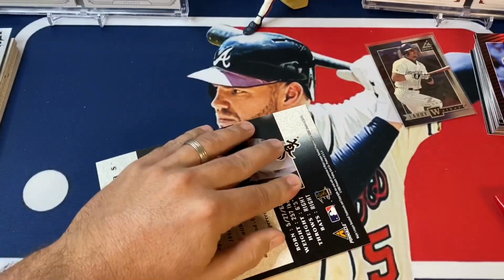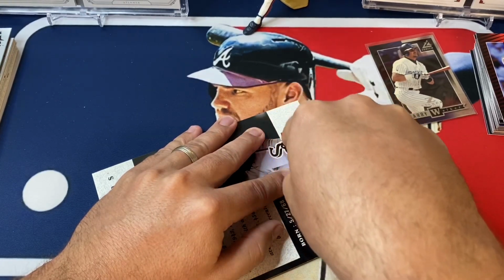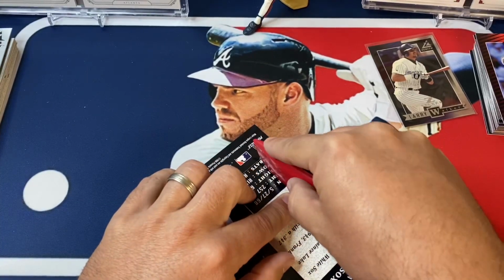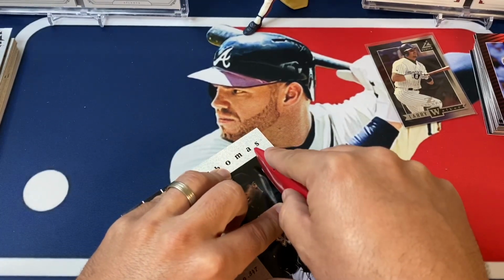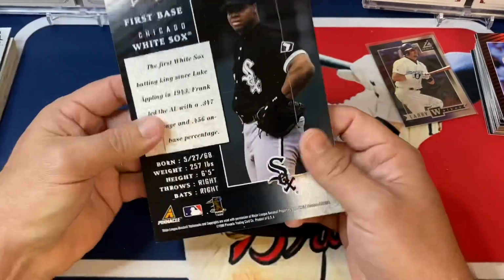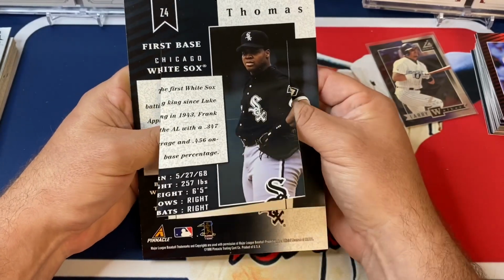So Frank Thomas, I think, is the last card that wasn't a middle card. And then I have a checklist that I'm not sure where that counts in terms of the cards. How grating is the sound of the box blade going through these cards? It's definitely a gimmick. Okay, here we go. Inside Frank Thomas. Giant bicep.